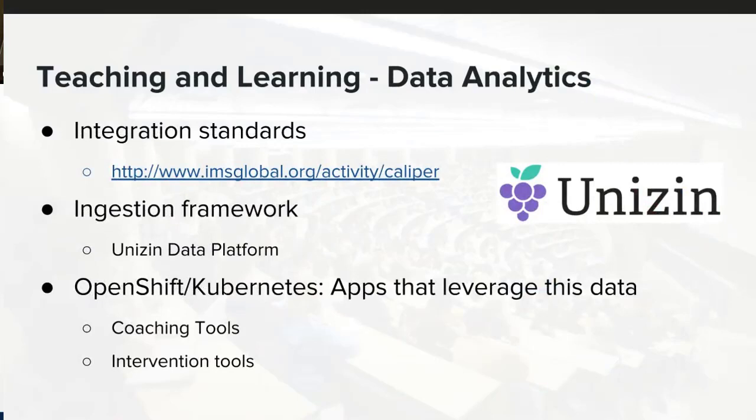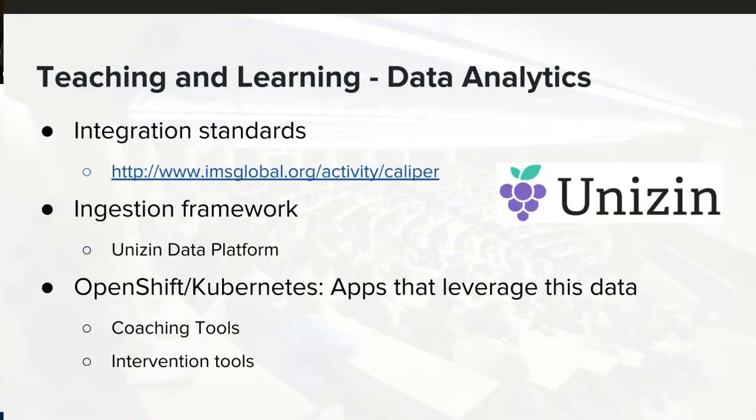So data analytics, this is really where our teaching and learning group here on campus is focused, in addition to a lot of researchers, and I think it's not unique to what's going on at the university. As you have your campus students taking classes in a lot of different formats, online, through an LMS like Canvas, through a MOOC like Coursera, how do you standardize the event stream of your students accessing course content in a common way, so that you can consume that and start to make predictive analysis of whether your student is going to be successful in a course or not?